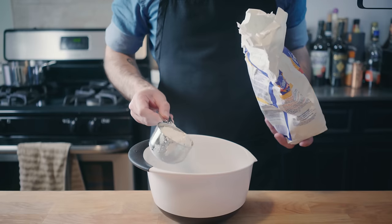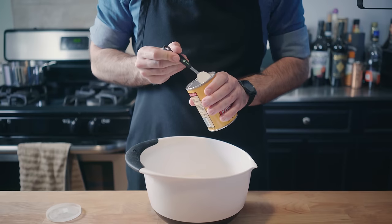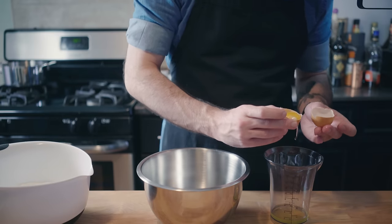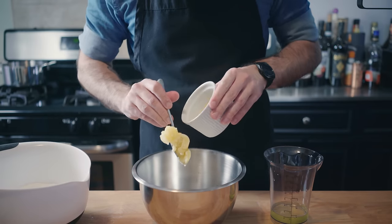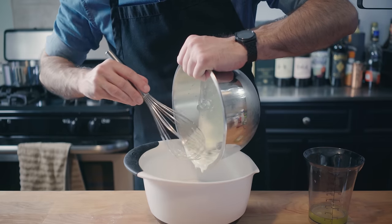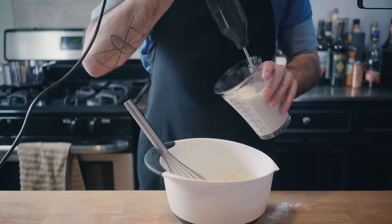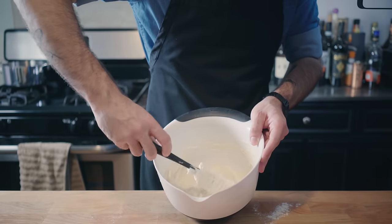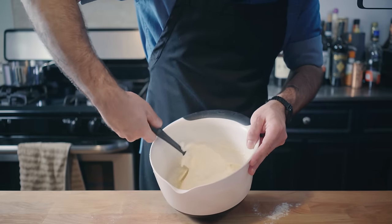Last, but certainly not least, the waffle batter. We're going to combine one and three-quarter cups all-purpose flour with one tablespoon of cornmeal, a teaspoon of baking powder, and a teaspoon of kosher salt. Whisk well to combine before separating two egg whites from their yolks, and whisking the yolks together with one and three-quarter cups of buttermilk. We're also going to add a quarter cup of our brown butter — you could also optionally use vegetable oil. Mix until homogenous and add to our dry ingredients, and whisk vigorously until no lumps remain. Now we're going to use a hand mixer to whip our egg whites to stiff peaks to ensure a light and fluffy batter. Make sure there are absolutely no lumps in our initial mixture, and add the egg whites and gently fold in until completely incorporated. Be sure not to over-mix this because we don't want to lose all that air we introduced to the egg whites.